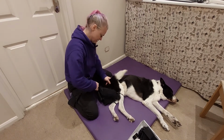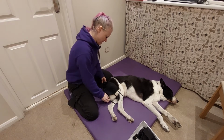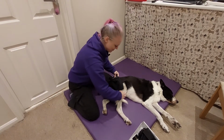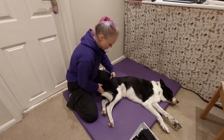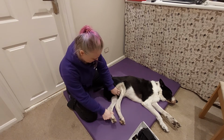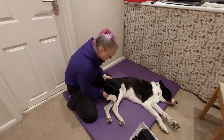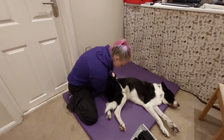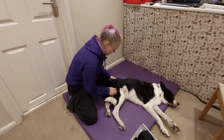Oh, dogs' tails get everywhere, don't they? There we go. I can't get his tail out of the way. There we go. So make sure it's up over his knees, and then that goes up into his pelvis. Same on both sides. There we go. And tuck it underneath. There we go, and it's in place.